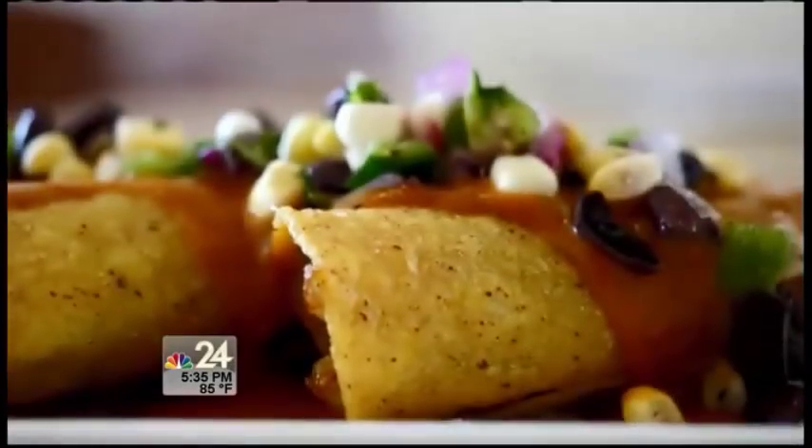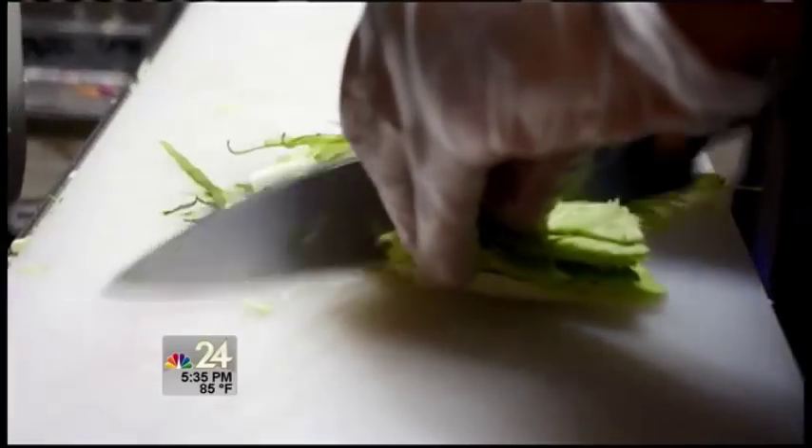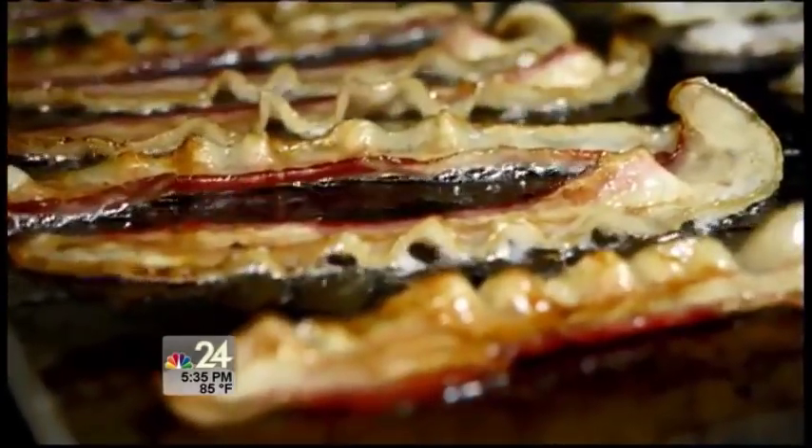Hernandez is proud of making everything from scratch — no processing or slicers. It's back to the basics. Our goal is in three to five years to be solely sustainable off the community. Everyone talks and brags about it — we are actually practicing what we preach. I think that's one thing that's going to set us apart from everyone else.